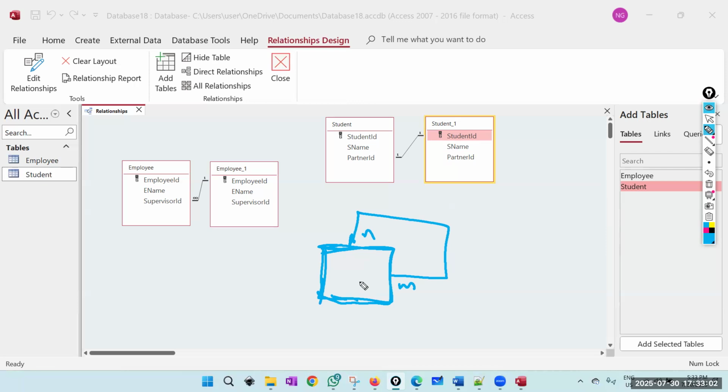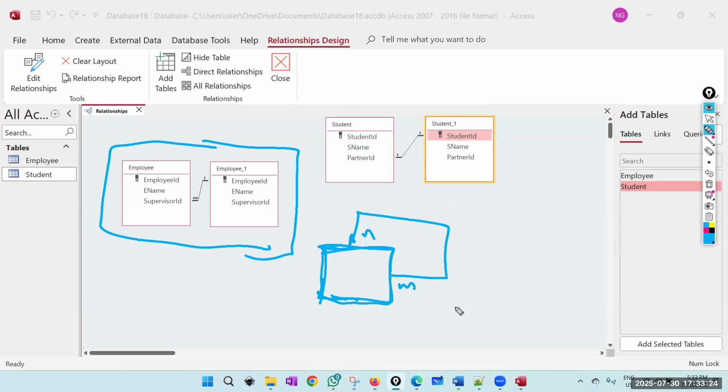If you take something like Facebook, you can have friends. Now here we restricted the relationship: you can have only one partner and that partner has only one partner. But in Facebook, you can have many friends, and those friends can also have many friends. So there's no restriction, right?